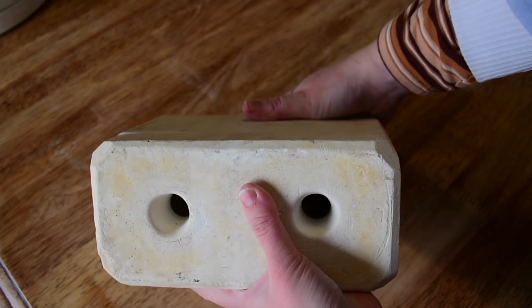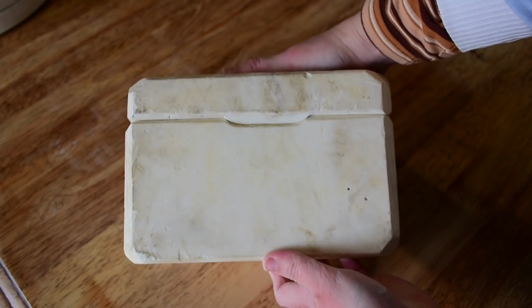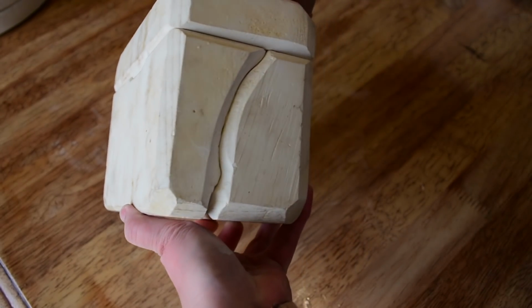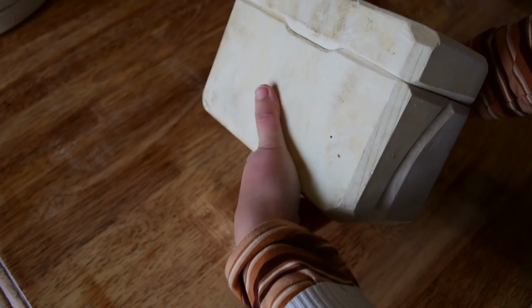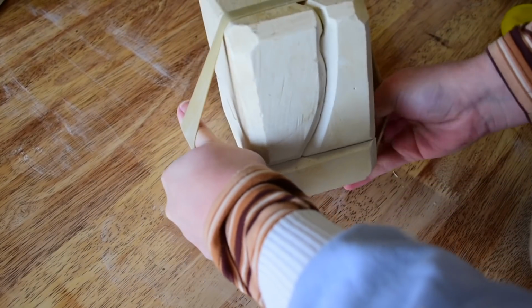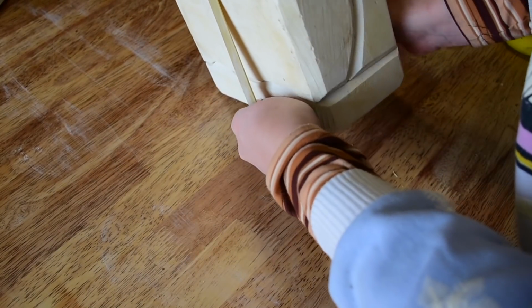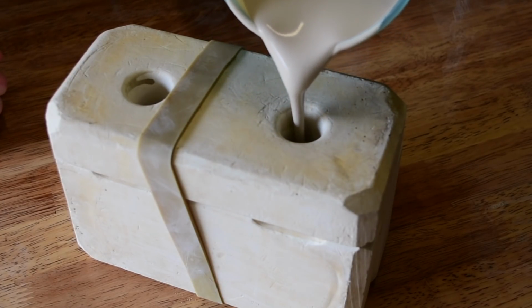So this mold is a 3-piece mold. It has 2 larger holes at the top, and as you can see, there's no markings on the outside. So it's literally a mystery from the outside to the inside. I add my little rubber band around it to hold it nice and tight, so when the liquid pours in, it doesn't separate, causing spillages.